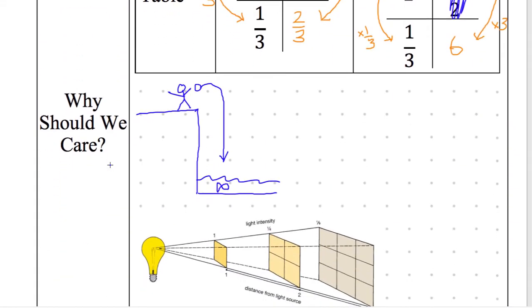This is direct variation. The speed at which the rock falls, and I'm going to write this down, the speed of your rock is directly related, directly proportional, to the square of the time. I'm going to do this little symbol. I don't actually know how to draw the symbol very well. The speed of the rock is directly proportional to time squared.